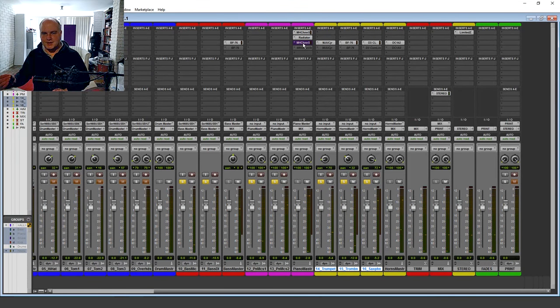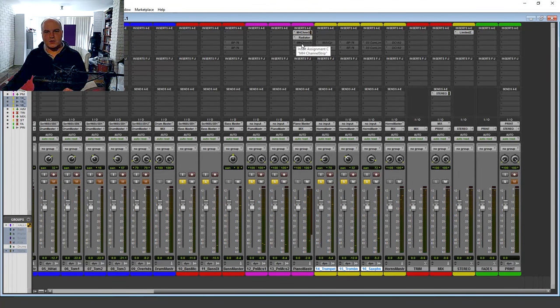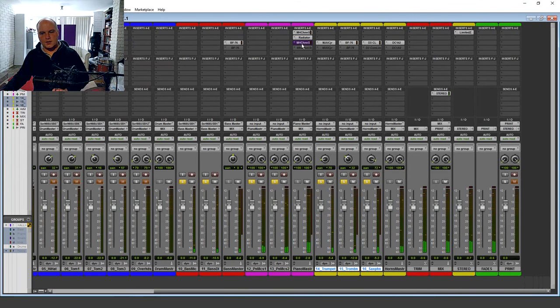I can almost, listening to that version, see the musicians in the room as they're playing. Once again, it sounds like the rehearsal. It feels flat. That feels energetic. It imparts a sense of depth. I know it's not a huge sense of depth. It's not like listening to a reverb, but it's got a liveliness to it that it didn't have before. And once again, listening to compressing for feel.